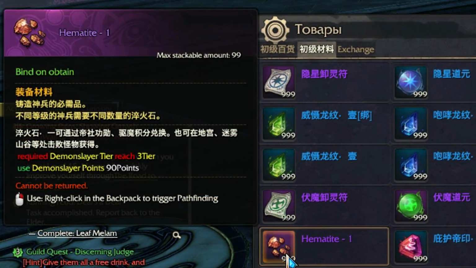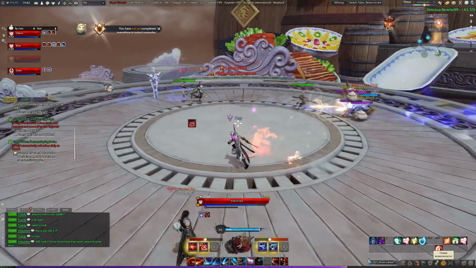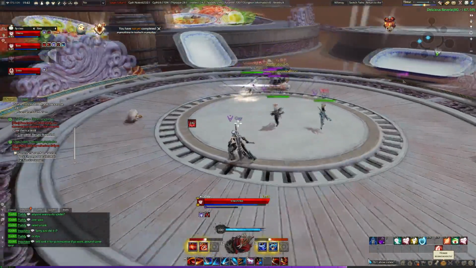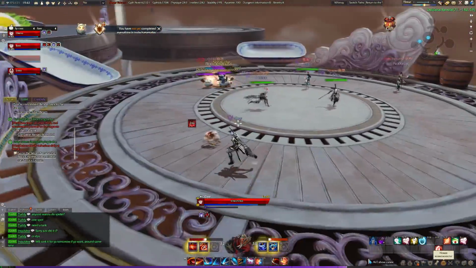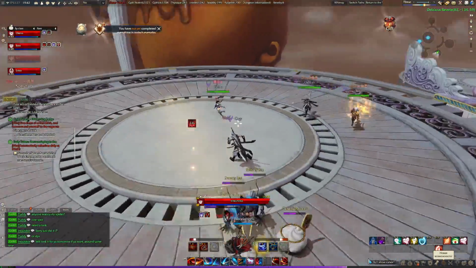Yes, the orange crystals needed to craft the best weapons and gear. Some mobs in these instances will drop these crystals. You can also obtain these crystals by dismantling purple gear, which has a chance to give you some. It can be purchased by Demon Slayer vendors as well, once you reach a certain Demon Slayer rank.